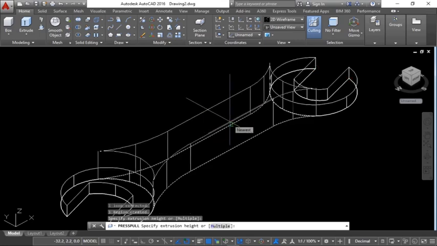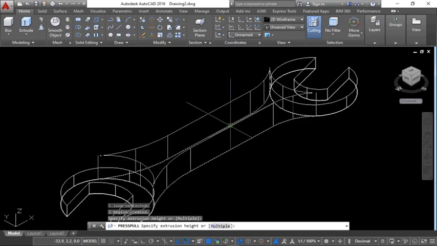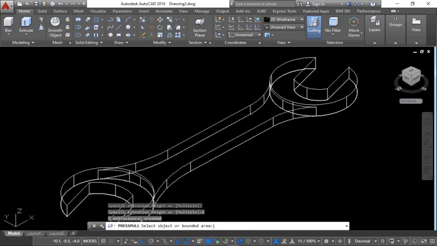If that place is not being highlighted, you just select all the objects and join them together, which is you type J on your keyboard, select all objects and join them. So let's say this will be a distance of 4. You see, most often wrenches don't go uniform with that place.